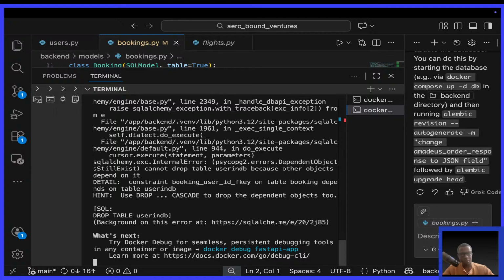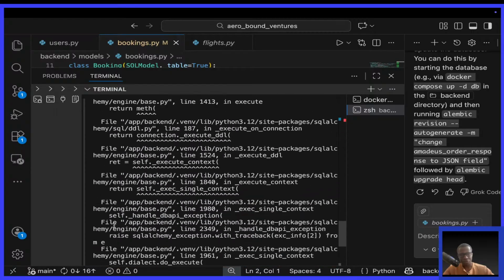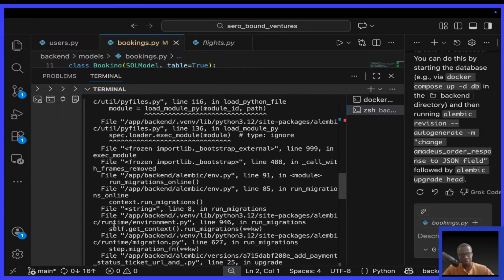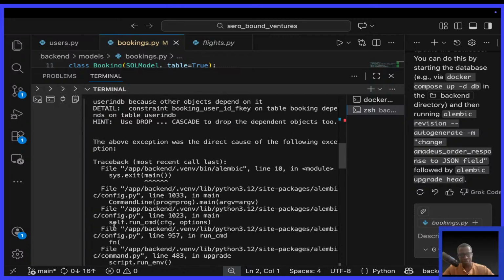Okay, so looks like the number of errors. Constraint booking user on table booking depends on user in DB. Hint: use drop to drop the dependent objects too. Drop table user in DB says background on this error. So if you scroll up, you see there's actually an issue.